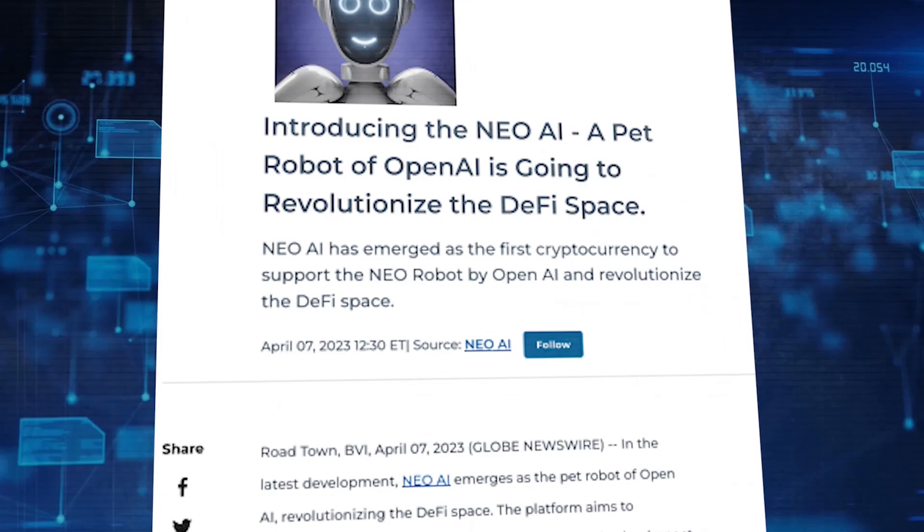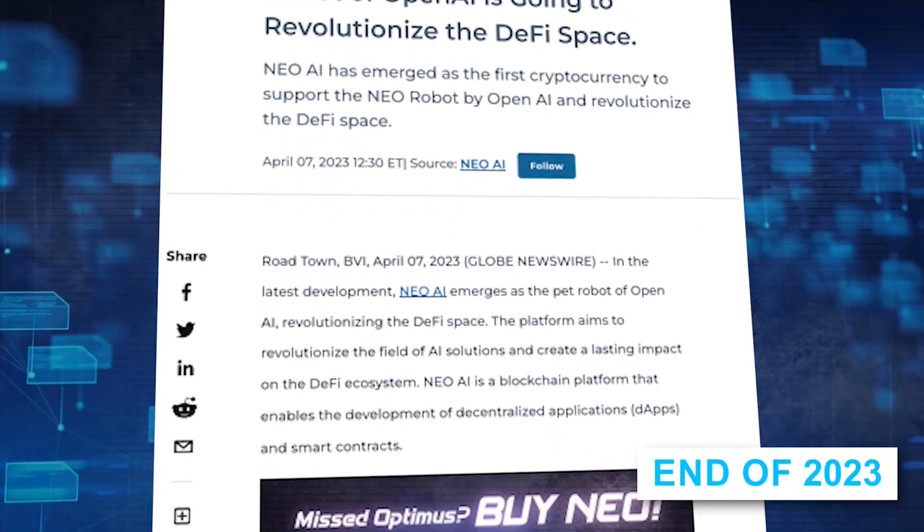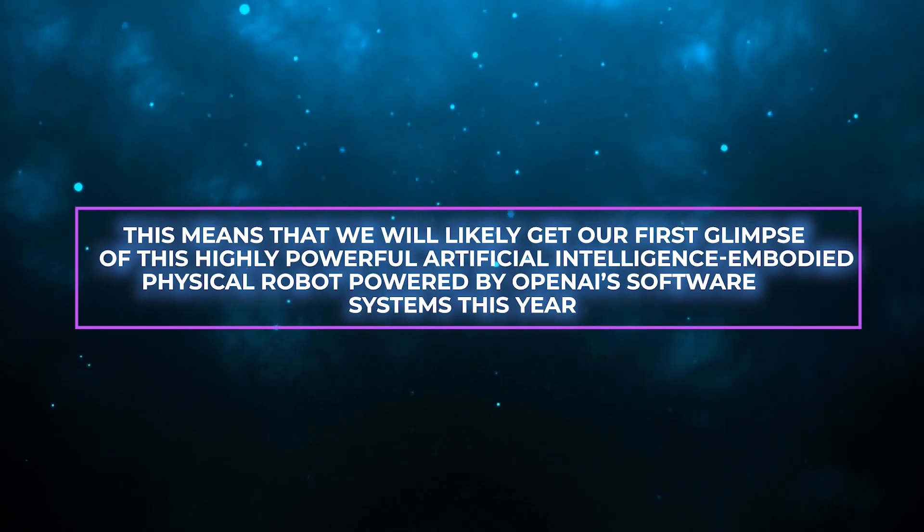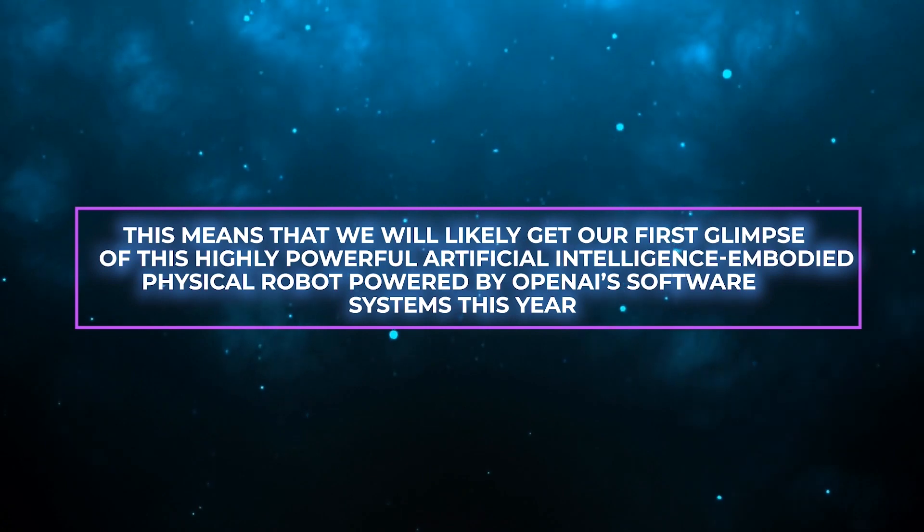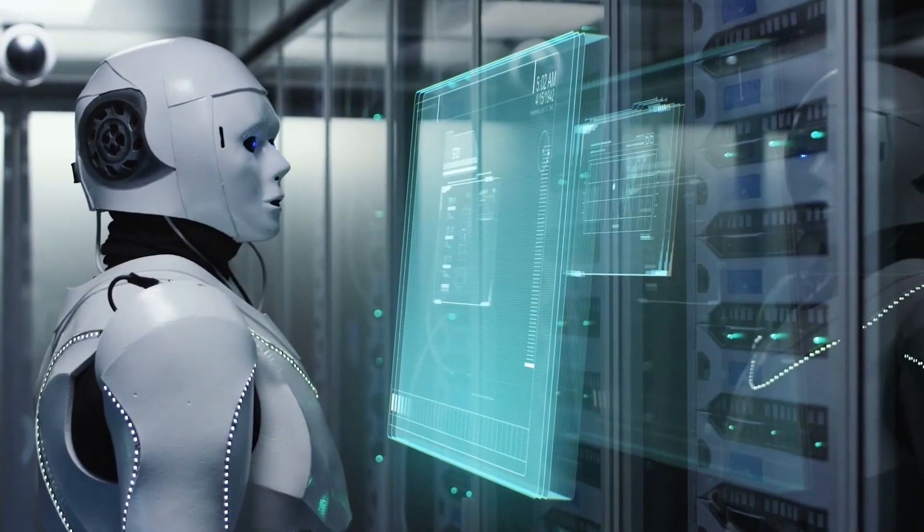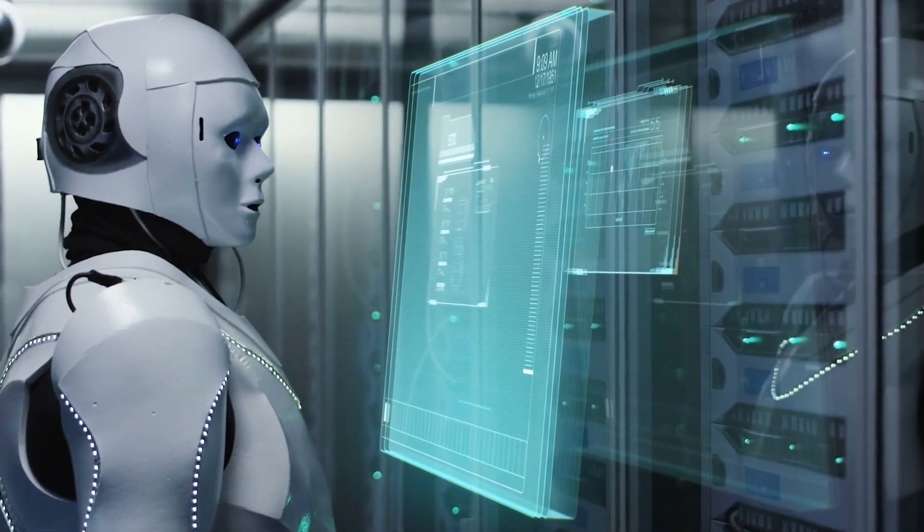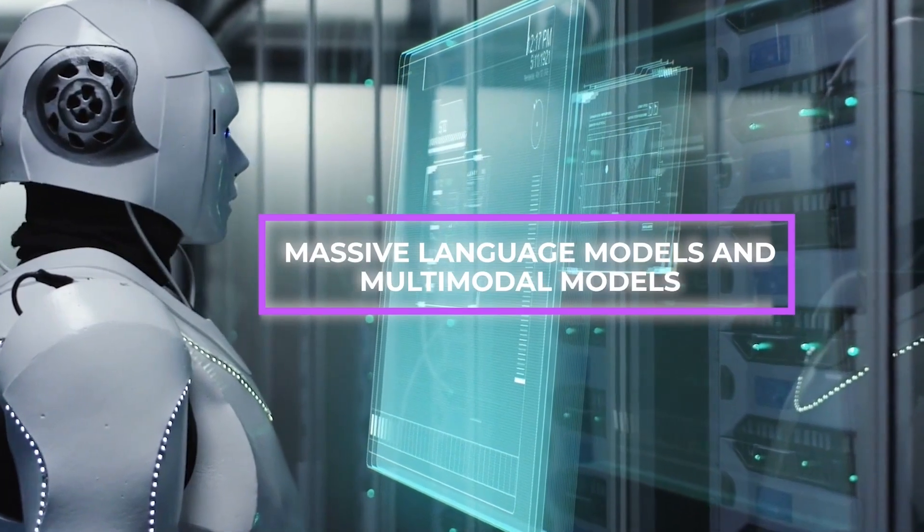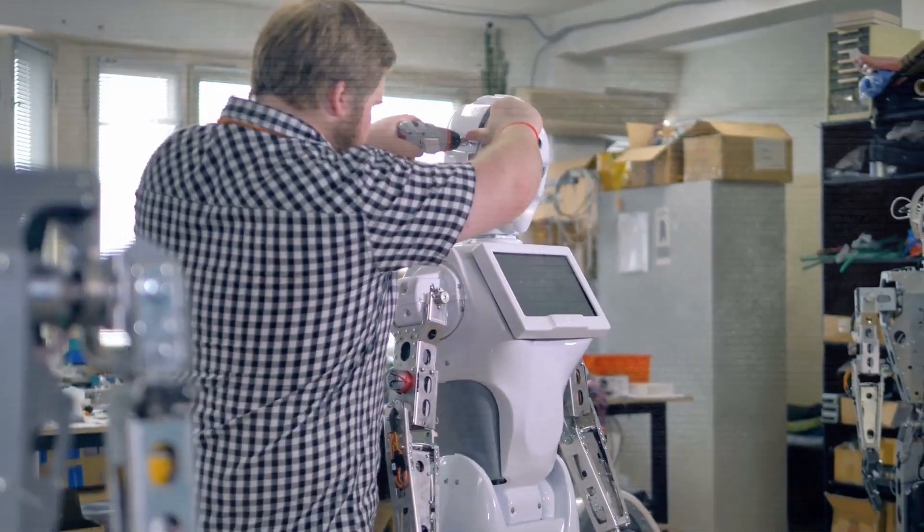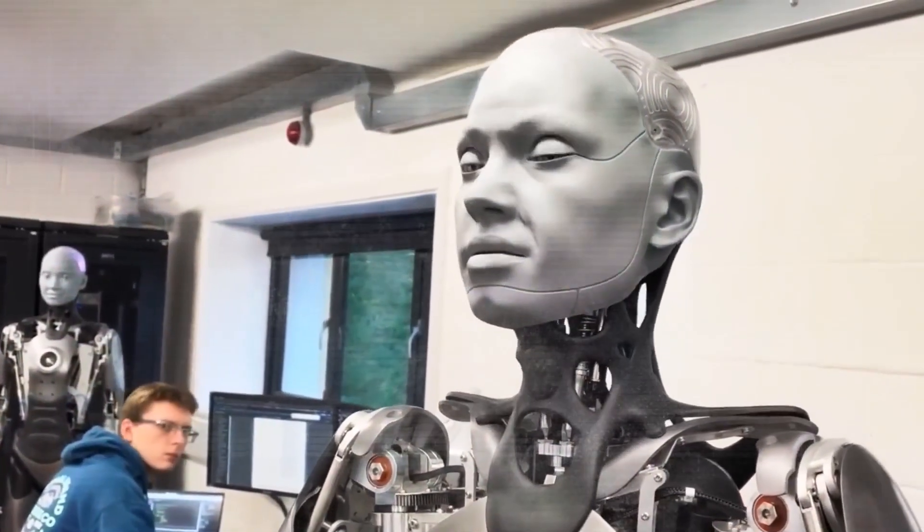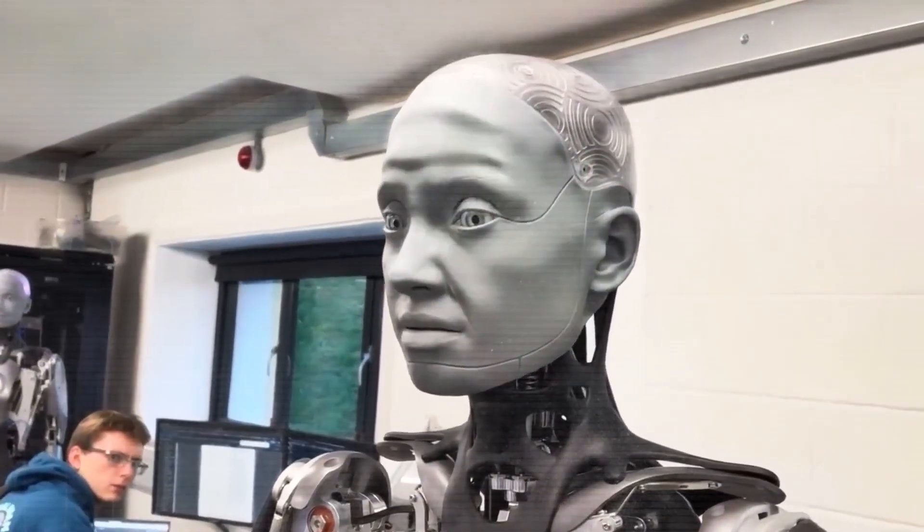NEO will be available for pre-order by the end of 2023, according to OpenAI. This means that we will likely get our first glimpse of this highly powerful artificial intelligence embodied physical robot powered by OpenAI's software systems this year. Artificial intelligence has advanced to the point where massive language models and multimodal models are being moved into real robots for the first time. The implementation of NEO is an important milestone in the field of artificial intelligence.